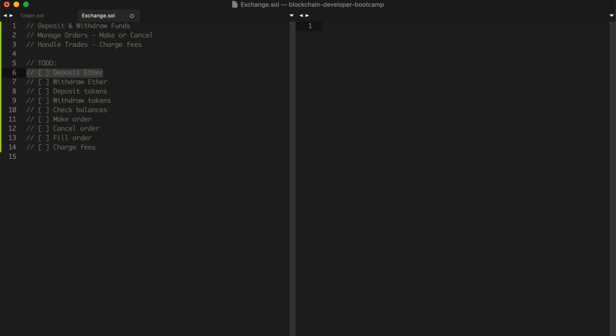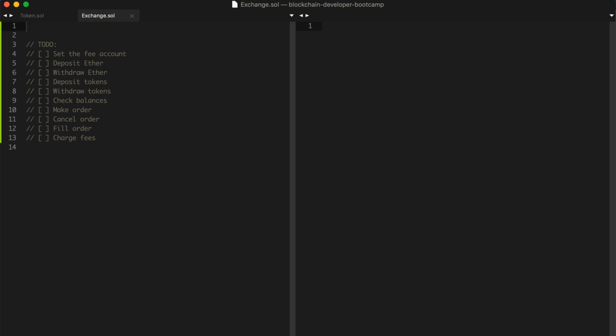Whenever we deploy the smart contract, we want to set the fee. All right, so we'll determine some sort of percentage that gets set whenever we deploy the smart contract, and we'll also set the account. Whenever we deploy the smart contract, we'll tell it where the fee goes. All right. So that's our to-do list, and we'll do this one by one.